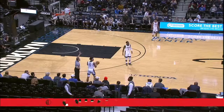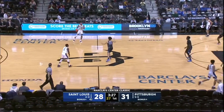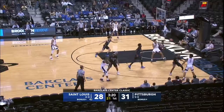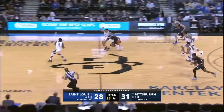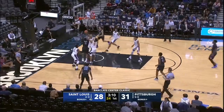Jeff Capel looking on as his Pitt team, 5-0 on the year, out to a 3-point lead. You learned anything new about either squad in the early going here? We've seen that St. Louis defense, and we've seen some of the Pitt youth in ways both good and bad. Exactly. I think both teams, this is about what they expected in this ball game. Close, hard fought, and a lot more defense than offense.